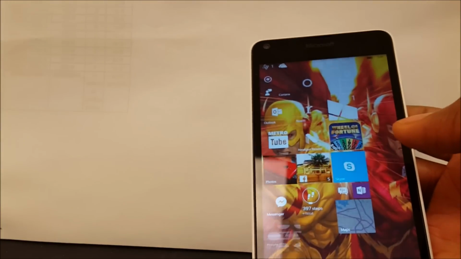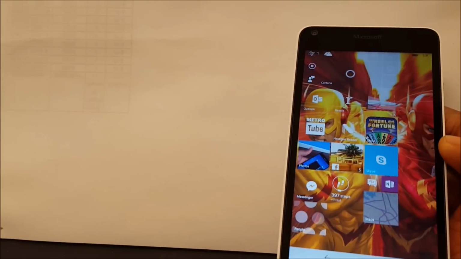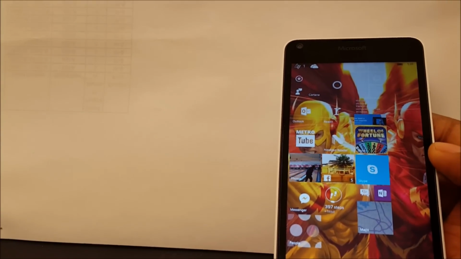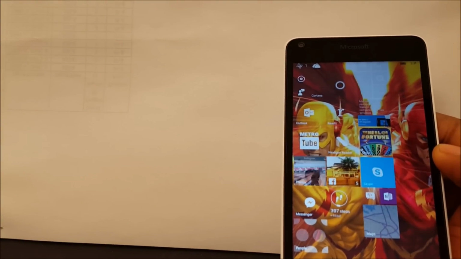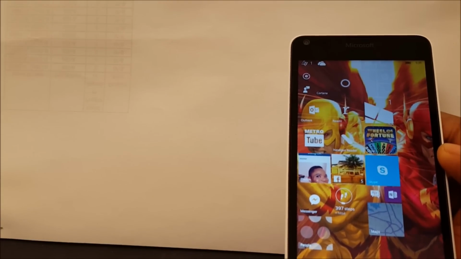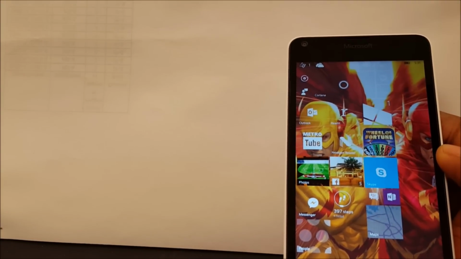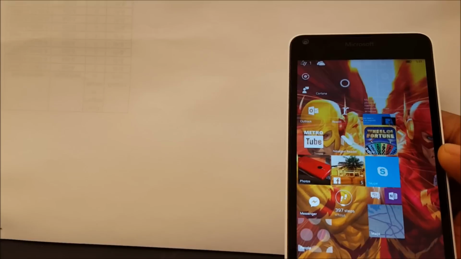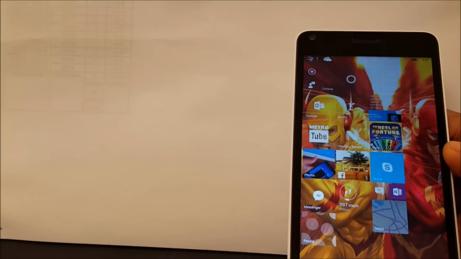So that is the main feature that's been introduced to the new build 10.549. You can check it out. Unfortunately, to upgrade to this build, you would need to roll back to 8.1, then upgrade to 10.549. If you'd rather not do that, then you probably have to wait till next week. Microsoft is promising to improve on the upgrade path for people on the previous build to upgrade to.